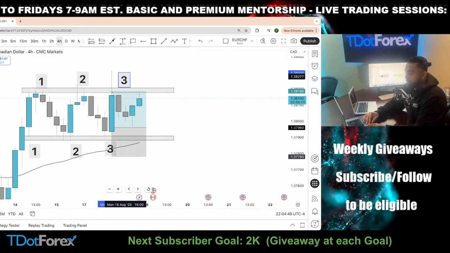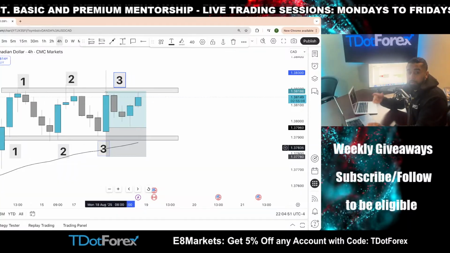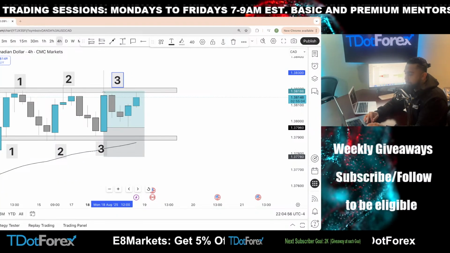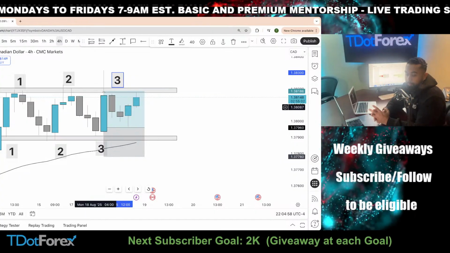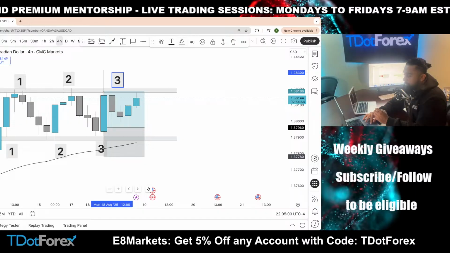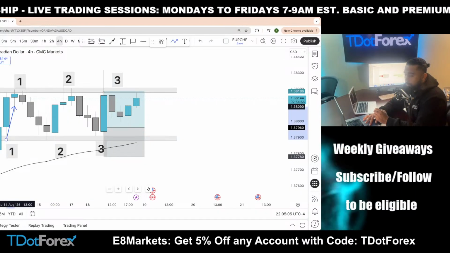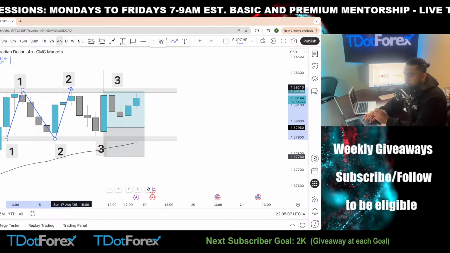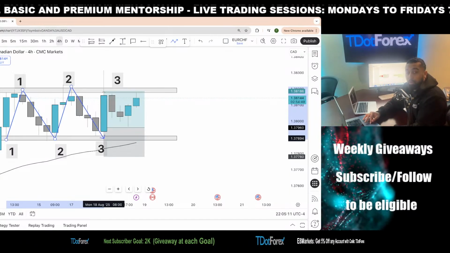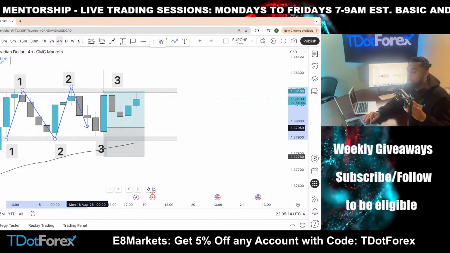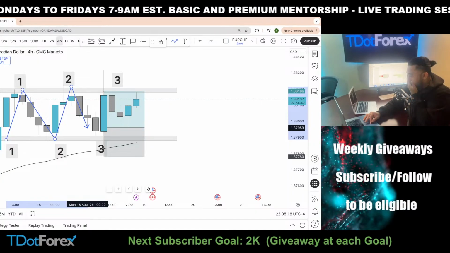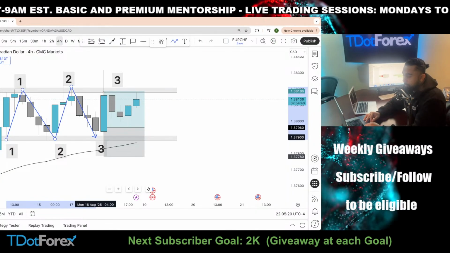So the probability, guys, and you've probably seen this if you've been watching the YouTube videos, from the second to third tap, and the third to third tap, right? So let me just draw the lines up here: 1 to 2, 2 to 2, 2 to 3. The probability for this to occur is high on a tradable range which has equivalent taps prior to it, right? So that's very key here.